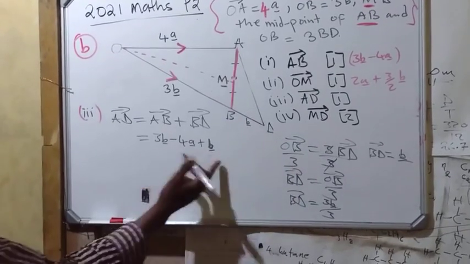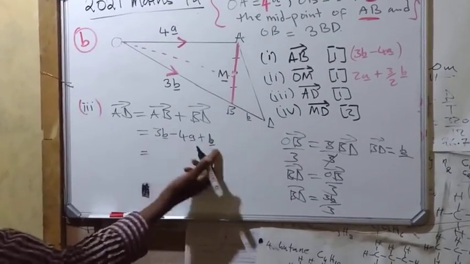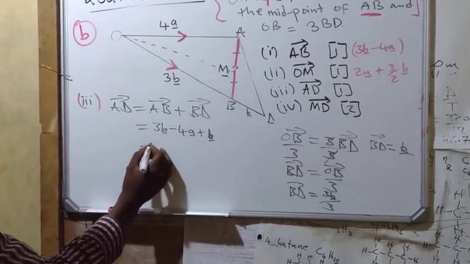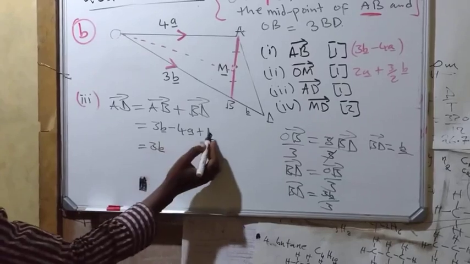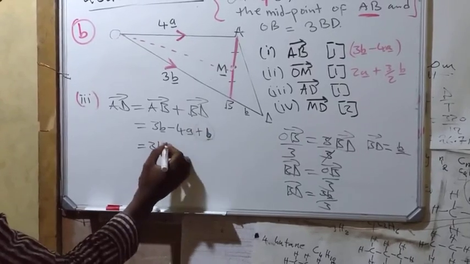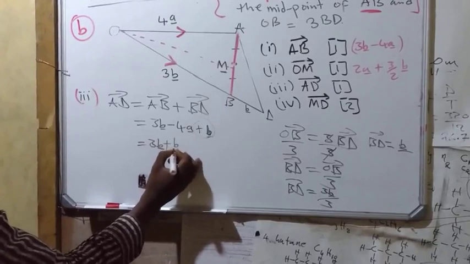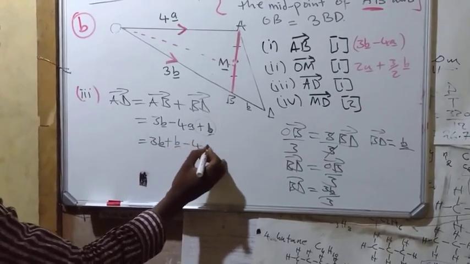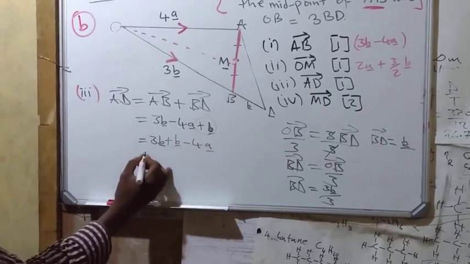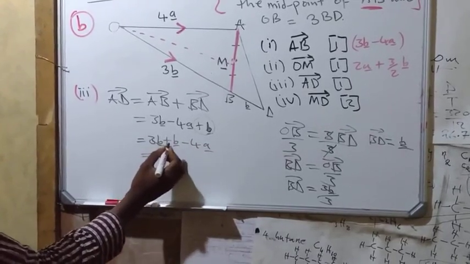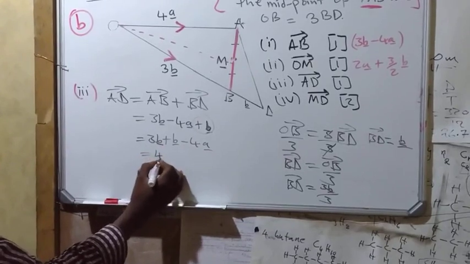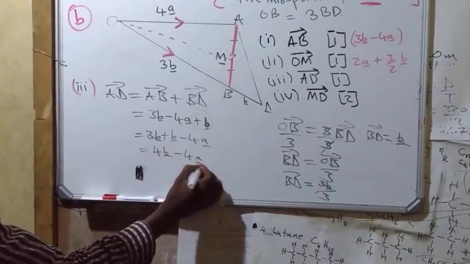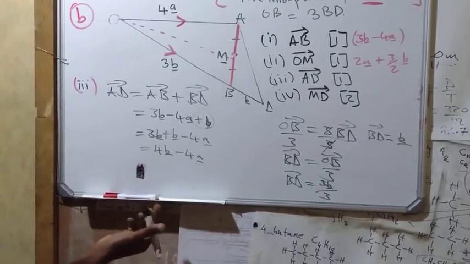So now we carry on, we just collect the like terms. As you can see, there we've got 3b. Then there we get the way it is with each sign, 3b again, and b, minus 4a. Then we can add these two. 3b plus b will get 4b. Then minus 4a. So you can end there or you can factorize.